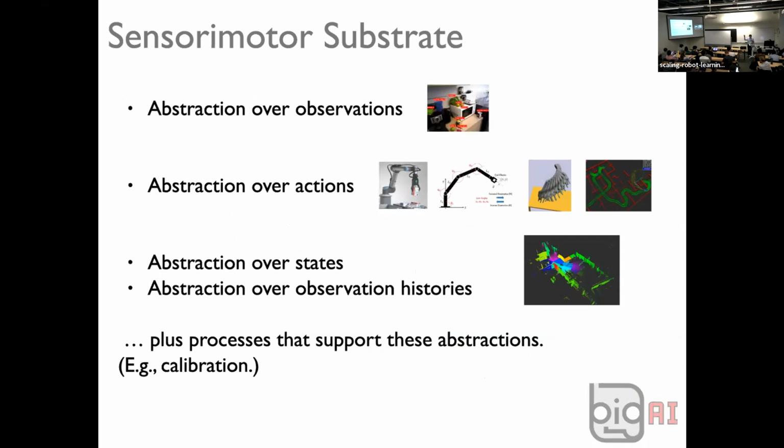You used to have to take in a huge matrix of pixels. Now you take in a list of objects that are present in the scene. If you think that most problems actually can be solved at an object level instead of a pixel level, then that's an abstraction at the perceptual level that you're going to have to use a lot.